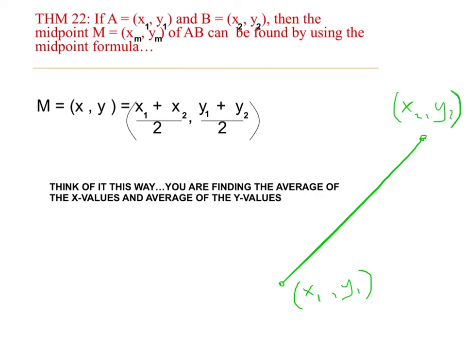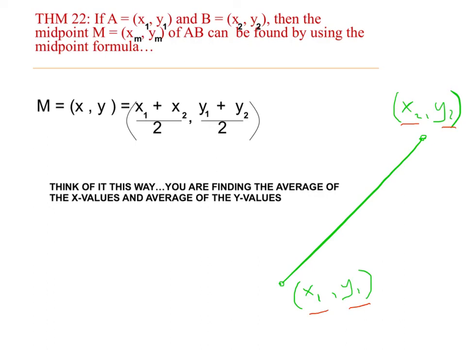Now, we use the subscripts 1 and 2 for a specific reason. It helps clarify. So when I say x sub 1, y sub 1, really what I'm saying is the first x coordinate, comma, the first y coordinate. And when I say x sub 2, comma, y sub 2, I'm talking about the second x coordinate and the second y coordinate. X sub 1, x sub 2, y sub 1, y sub 2, they're just variables. But they're clarifying variables because we know in an ordered pair we always have x, comma, y.